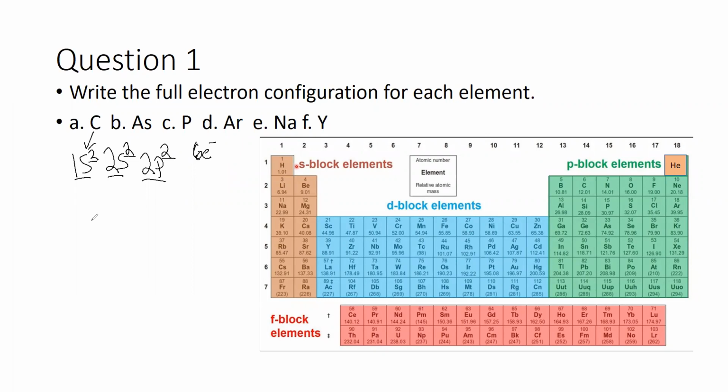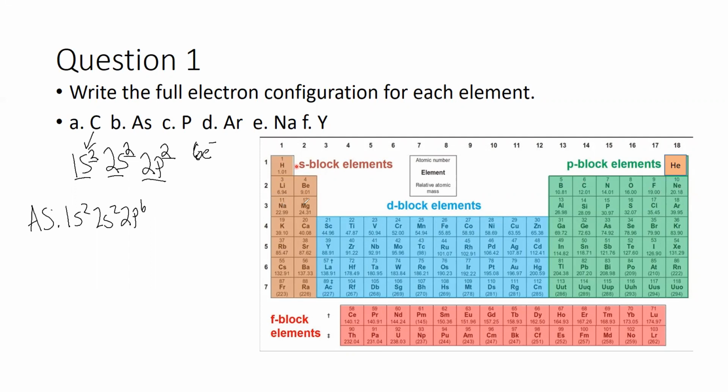All right, let's do arsenic. We're going to do the same thing. Start at hydrogen. 1s1, 1s2. Not at arsenic yet, but I'm done with the 1s block, so I write that down. 2s1, 2s2. Not at arsenic yet, but I'm done with this block, so write that down. Move over here, 2p. 2p1, 2p2, 2p3, 2p4, 2p5, 2p6. Not at arsenic yet, but I'm done with that row, so I write that down, 2p6.